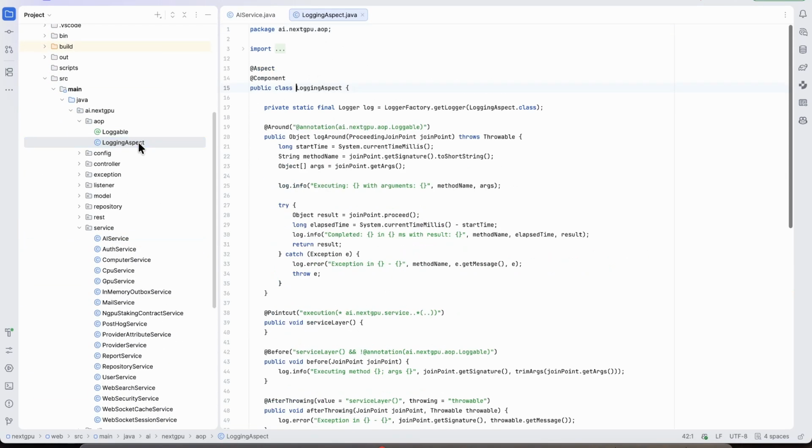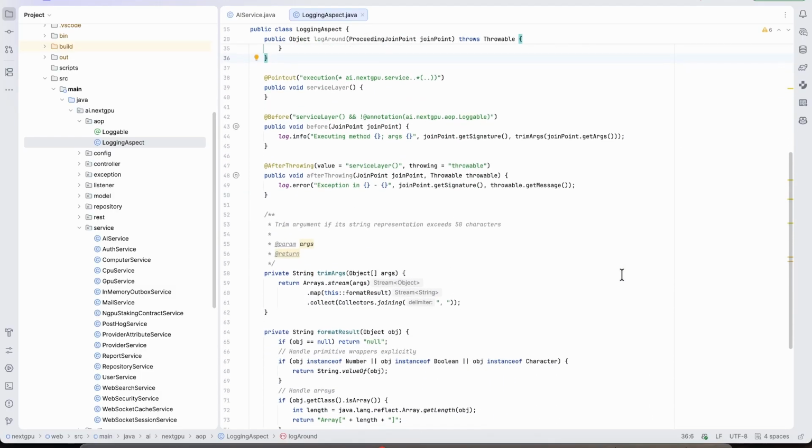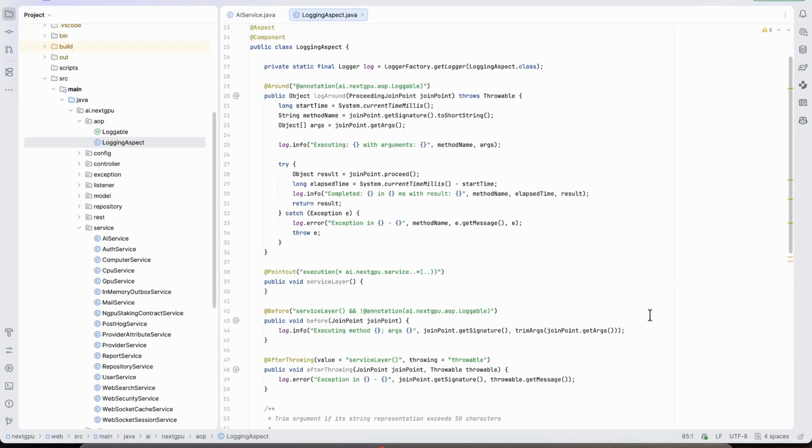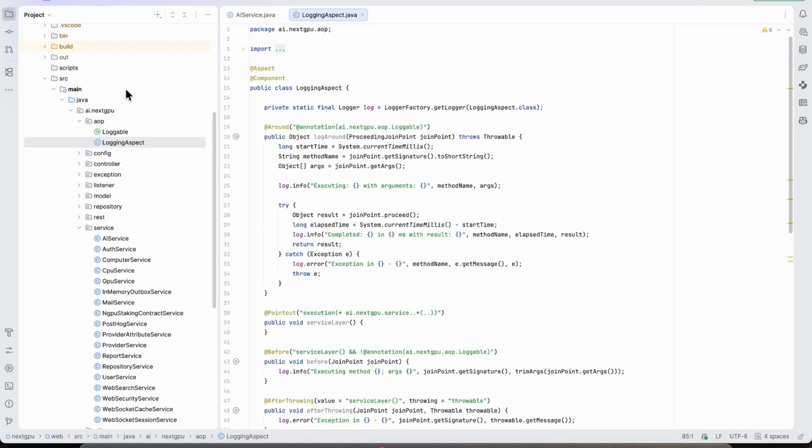So let's say you want logging enabled throughout your application. Instead of calling the log function in every single function, you can have a logging aspect and make it scan the parts of code where logging is required. Now how do I do that?